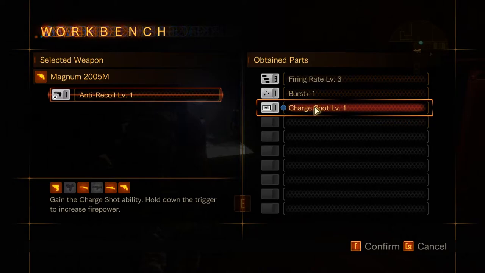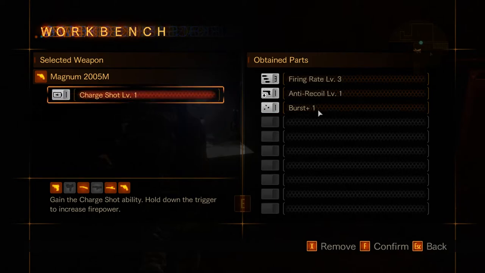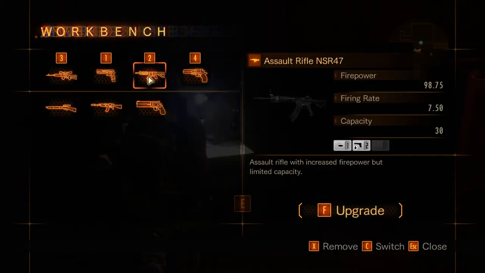So what does this do? Gain the charge shot ability. Hold down the trigger to increase firepower. That's not how guns work. Okay, so it works with magnums, sniper rifles, shotguns, and pistols. I mean, this would work really well with a magnum as well. Yeah, okay, I'm gonna put it on there. We'll see if I actually remember that I have it on there, though. Probably not.